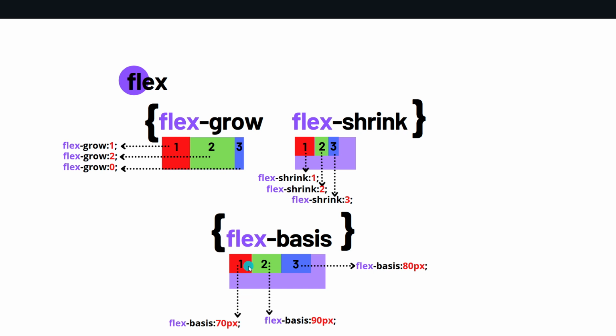You can see that the first element is given 70 pixels width, the second element is 90 pixels, and the third element is 80 pixels. What it does is give this space to the flex item. When we resize the browser, it will shrink these items according to the flex-shrink property of 1, which is given to the flex item by default. So whenever we resize the browser, it will shrink these items, and if you use the min-width property, it will not do that. So it is much more powerful than the min-width property.